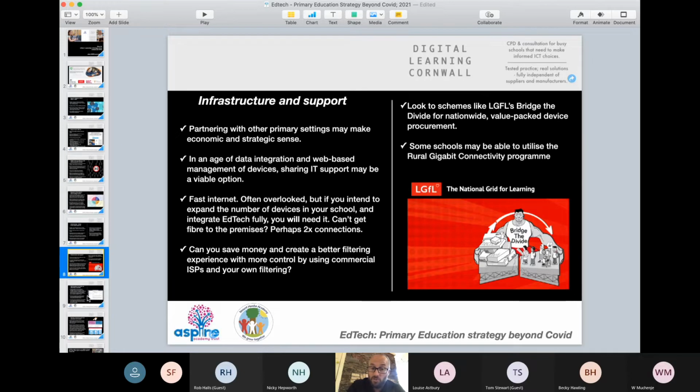You might not be in a position where you can do that, but it is worth talking to your IT support about that approach, because I know that IT support for schools in various capacities are aware of that approach, and they may well be able to implement something for you.